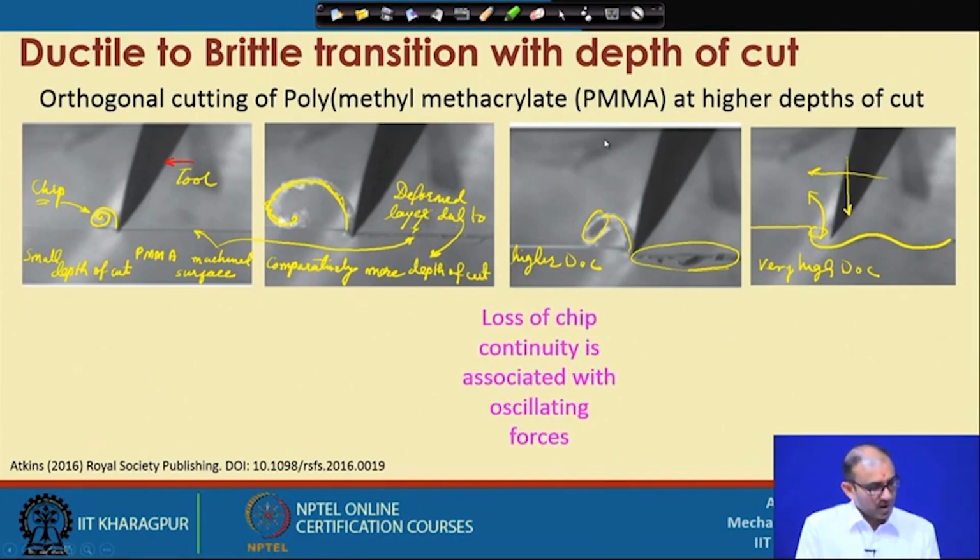Now, how to observe or get information out of this process? Even though we say the depth of cut is very high, at the micro scale the higher depth of cut can be considered as 100 or 200 microns, and the lower case is in terms of tens of microns. So, we need to get this information by some other mechanism.